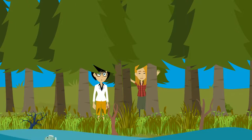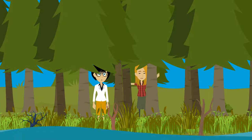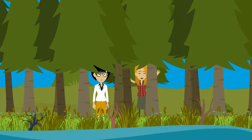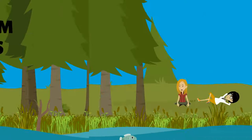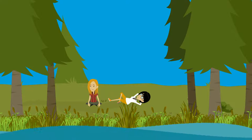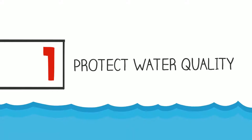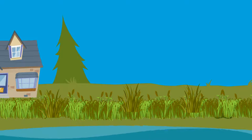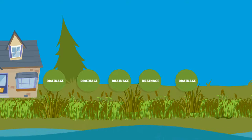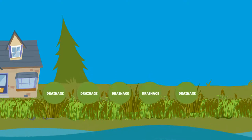Buffers on streams or flowing water systems provide many of the same functions as those on lakes and wetlands. Most, if not all, of these functions come with a direct benefit to humans and are known as ecosystem services. With proper management practices, you can maximize your ecosystem services and start having your property work to help you. Some of the functions of ecosystem services include their ability to protect water quality — vegetation found in buffer areas filters toxic substances and pollutants from water running off upland areas and into our water bodies.